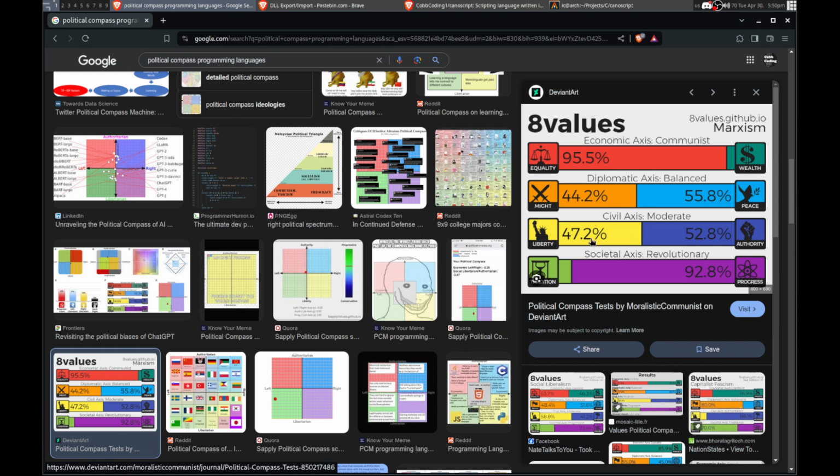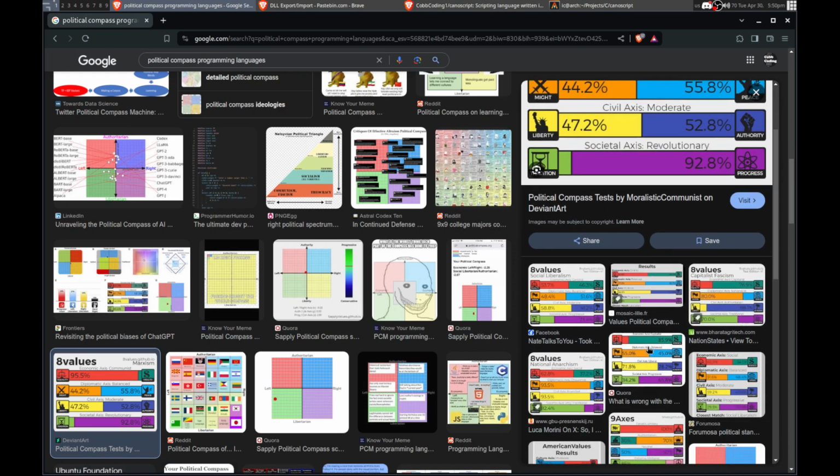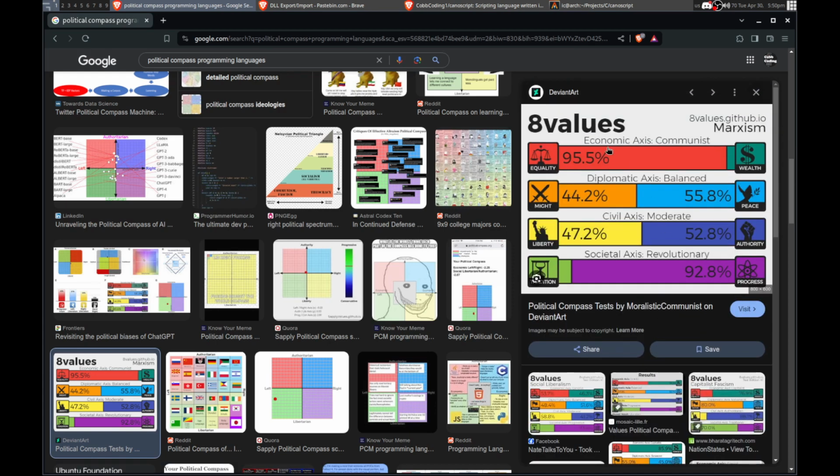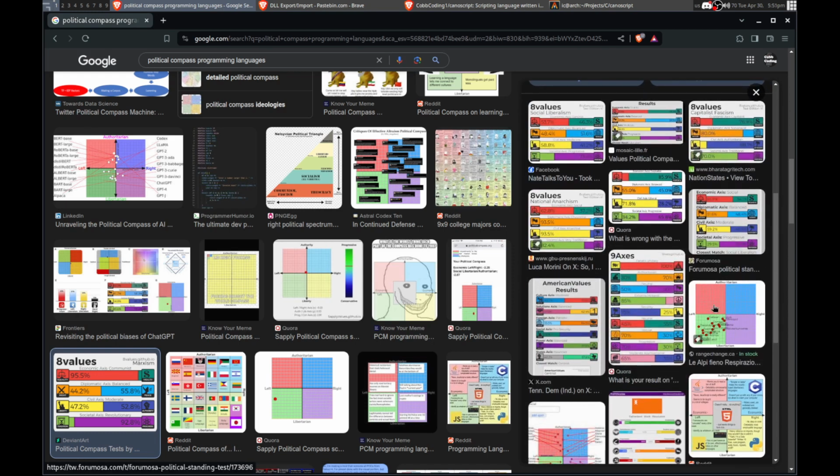Moderate. Right. Okay. This is like authoritarian, libertarian, and then this is progressive, conservative. So yeah, I like this one. I feel like the naming could be a bit different, but that might be kind of accurate. Marxism versus capitalism. Yeah. That makes sense, I guess. It's just kind of weird to name it in that way. But I guess I get it.